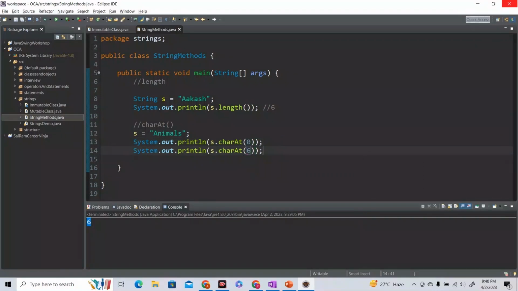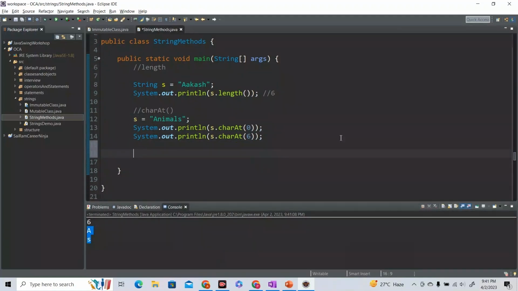So you can just think about it. At the 0th position we have a, and at the 6th position, 0 1 2 3 4 5 6, we have s. So it should return a, and this should return s. So a and s is what we should get as output.